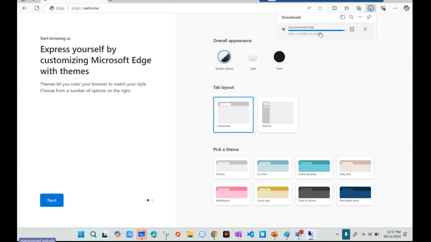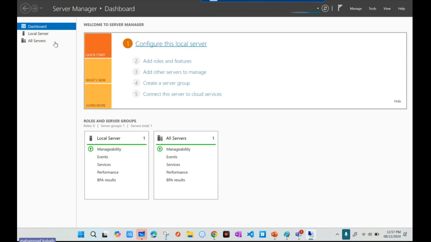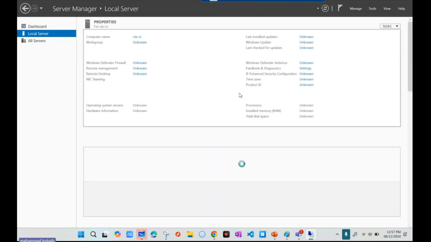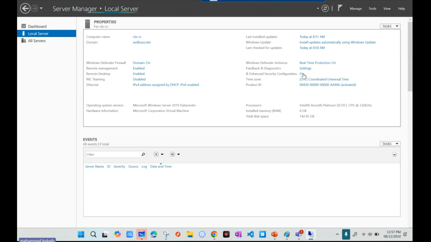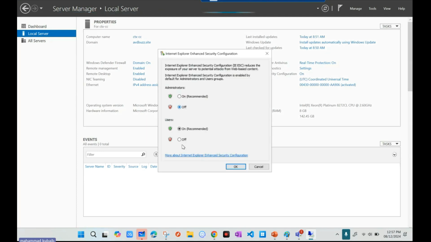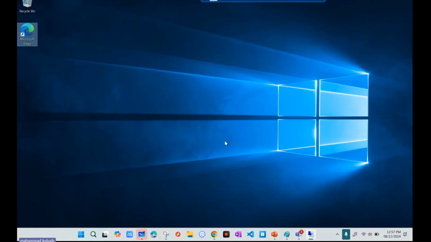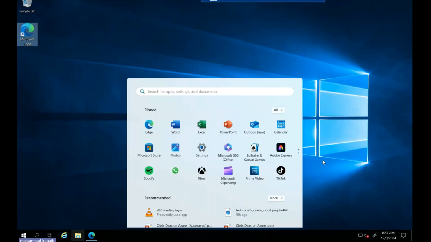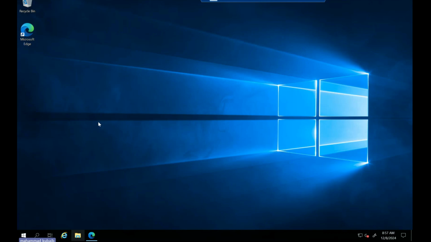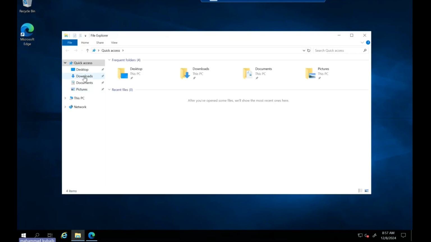Okay, the connector is downloaded. Before installing the connector, I have to do some settings related to the local server. I need to disable IE enhanced security, as sometimes it will create a problem. You also have to make sure all the prerequisites like .NET Framework are there. Although it is not there, I think it will download it on demand. So let's run this.